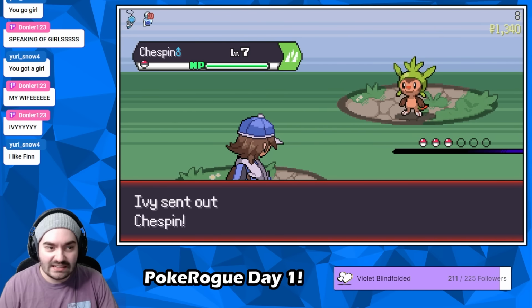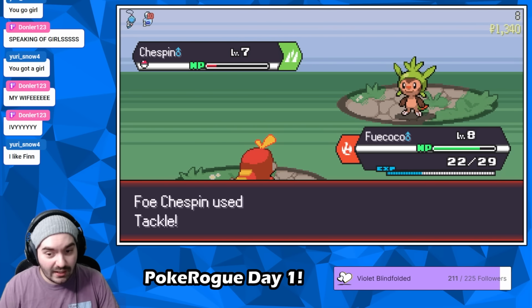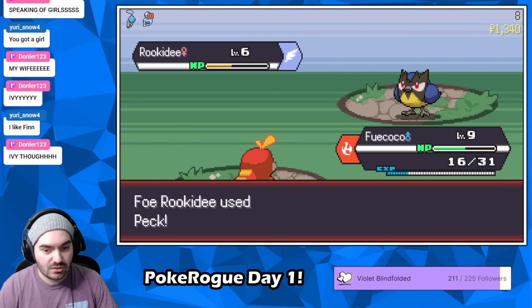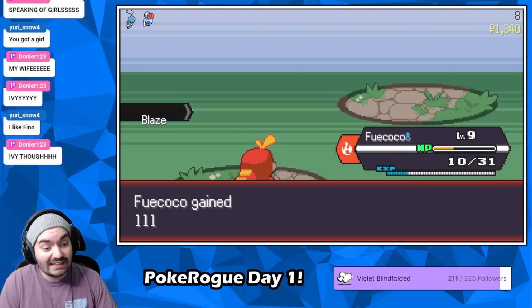Rival Ivy sent out a Chesspin. Okay. Get obliterated. Interesting. Alright, and Rookie D. Ow. Rude. Oh, and it even tells you when Blaze is active.